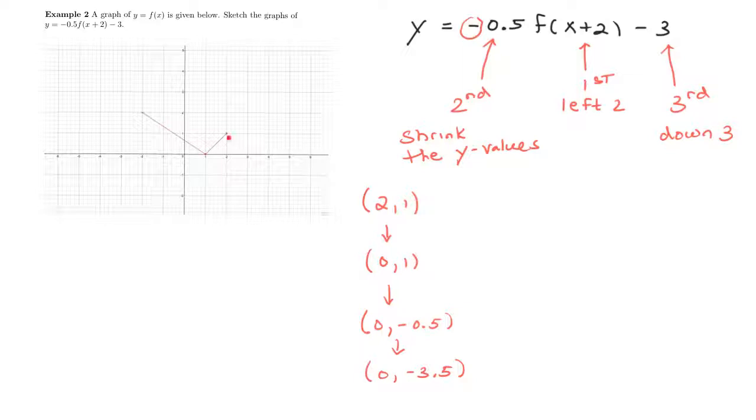So for this one, we're here. It's going left 2. The y value of 1 gets reduced by half, but then it goes to negative 1/2. It reflects over the axis. This is going to disappear off of my window. This was supposed to be negative 3.5, so I'll just draw it down a little bit down here. For my remaining points, I'll list those out as well. We have 1, 0, and we have negative 2, 2.